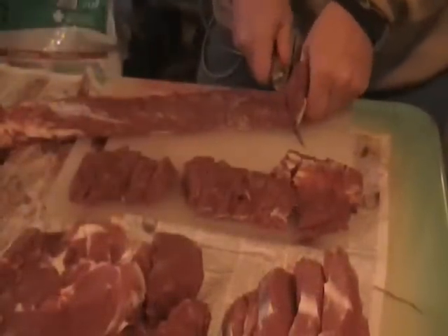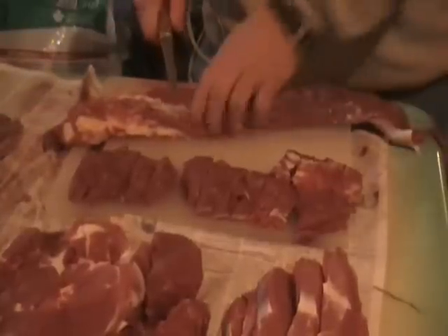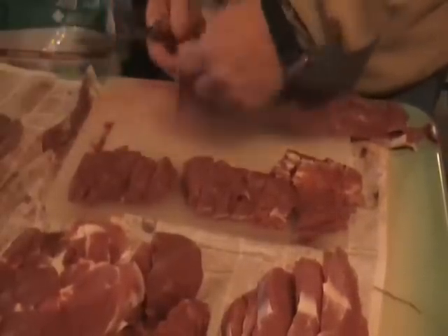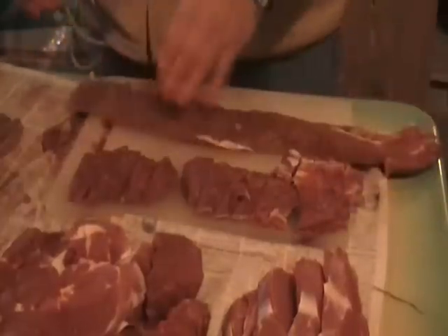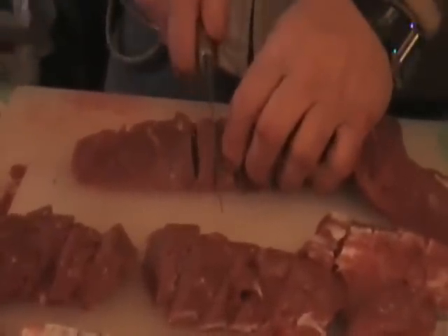We're doing the other back strap right now. I'm getting her down there, ready to go. Just follow along the bottom, pull it towards you and take that silver skin off of there. Take this little bit of sinew, fat off the back there. Now it's the same thing here — what I'm going to show you is if you wanted to, on a bigger deer, you could take and make a butterfly chop. Just cut her a little bit wide here, cut her down till you're almost through, and you end up with a butterfly chop like so. Fold her in half and you've got yourself a butterfly pork chop, just like so.